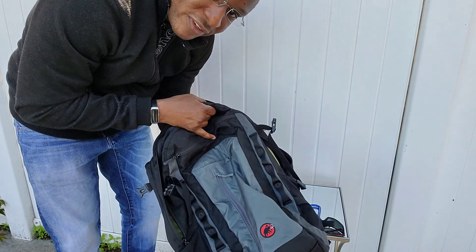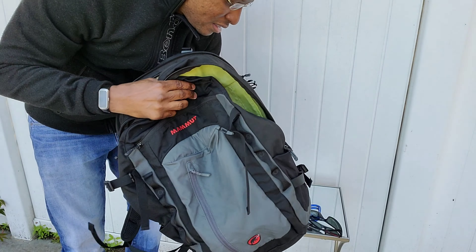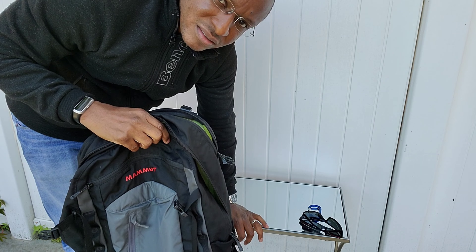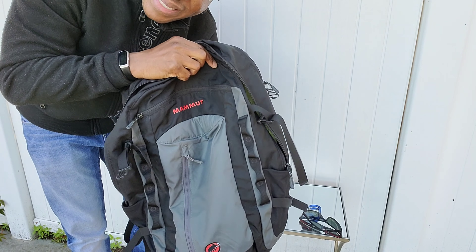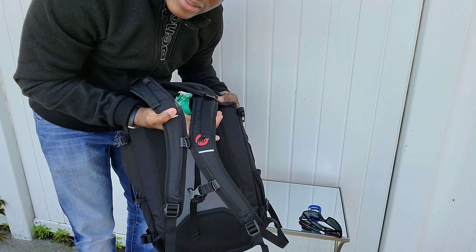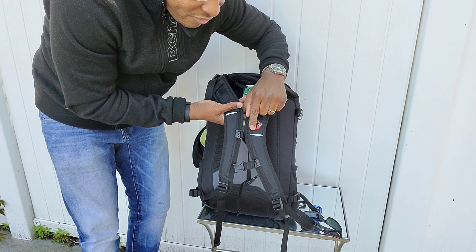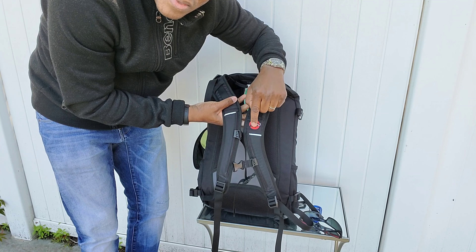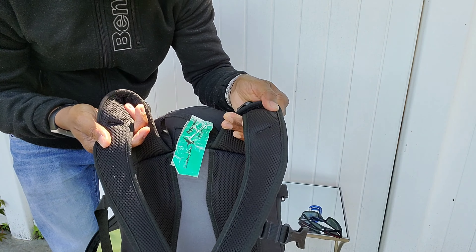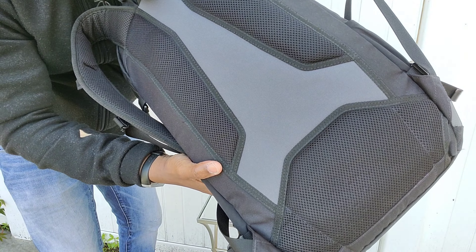With everything out, the bag by itself weighs 52 ounces. It's a fairly light bag — when you feel it, it's not heavy at all compared to something like the North Face Recon, which is also a 30-liter backpack. This is much lighter than the North Face Recon if you're looking to compare it to something you know. The straps also have reflective material, which is really cool. Everything looks brand new. The pattern, after so many years, is still in pretty new condition. The back panel as well — all new condition. The bottom of the bag is also very clean. This is used after 10 years, so this is good quality stuff.